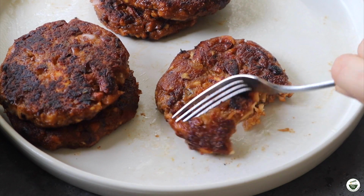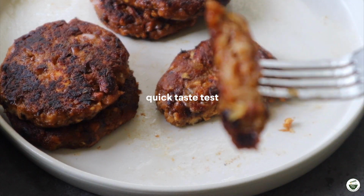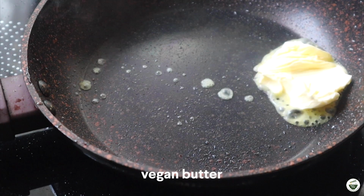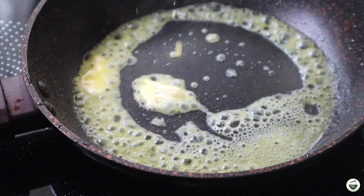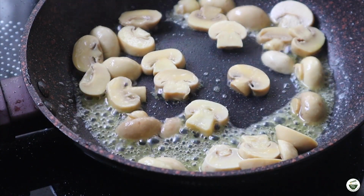So these are the finished patties, and just a quick taste test while the rest are cooking up. This is a nice cross section as well. So there are the finished burger steaks. And in the same pan, I melted some vegan butter. This is for the gravy. Just melt that down, and you can saute some sliced button mushrooms. I just thinly sliced the mushrooms.